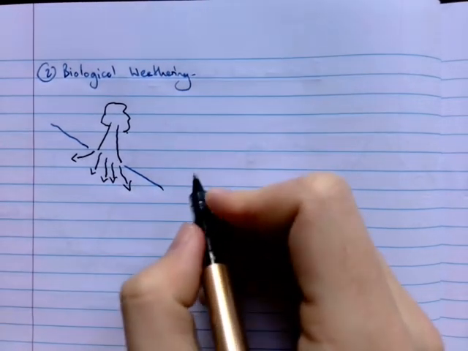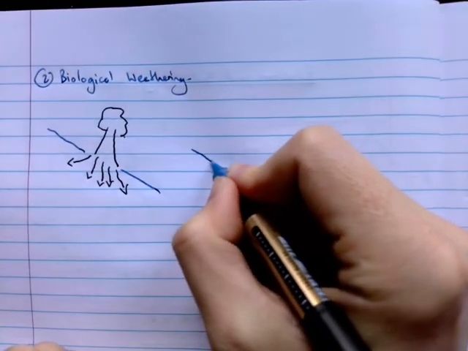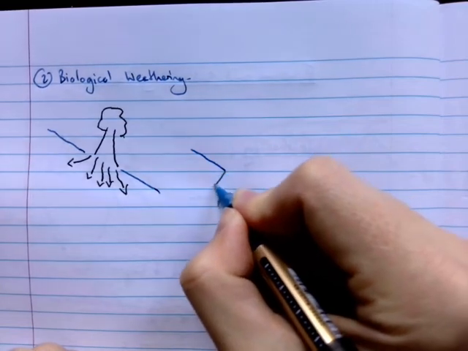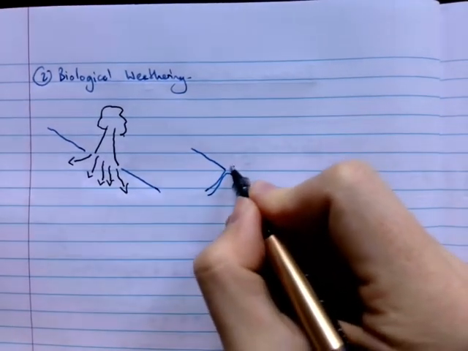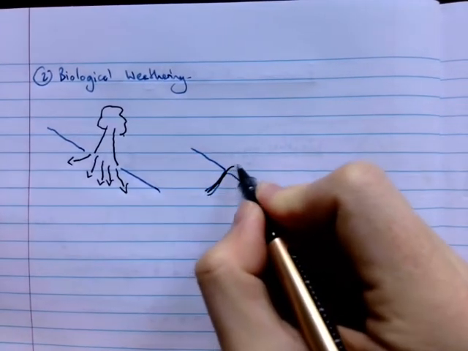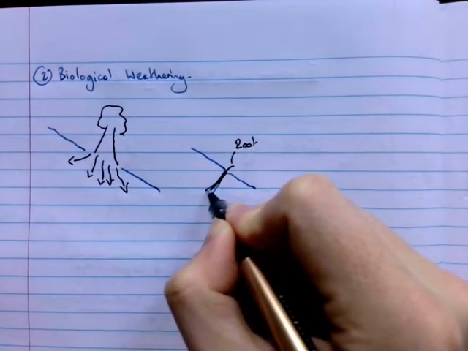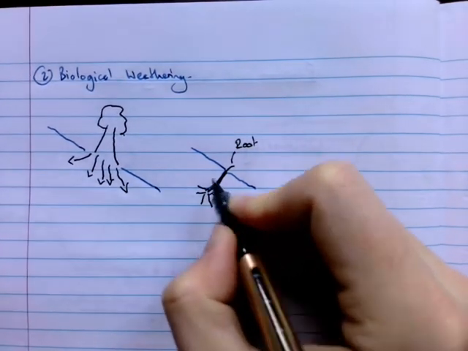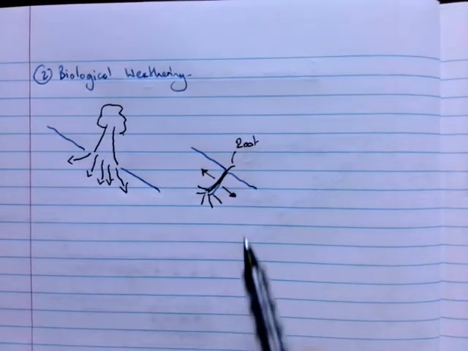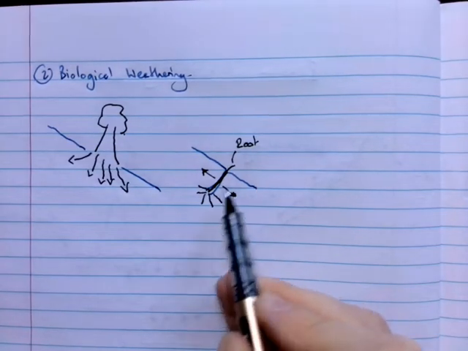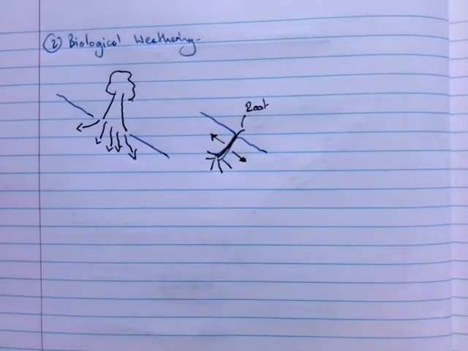All right. So you can imagine that you might have here the side. I'm going to zoom in a little bit. Okay. You might have a root that goes in here. Okay, so this is the root of the tree. It goes into the crack in the rock. And then as that grows, okay, it's going to push the rocks apart. All right, and it's going to do the same thing. Because it's pushing this crack wider, it's going to break that bit of rock off. So that's biological weathering.